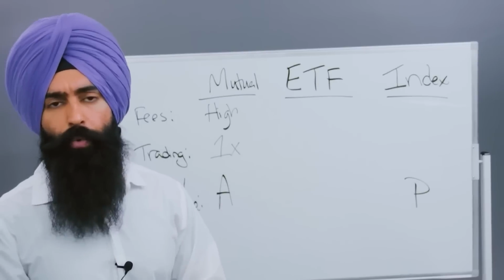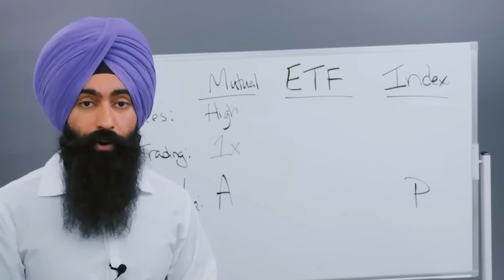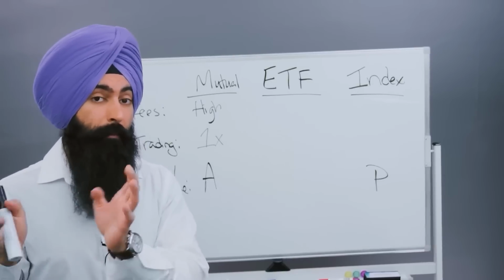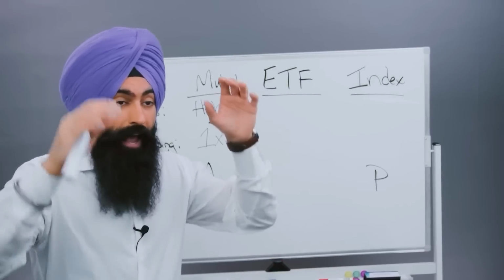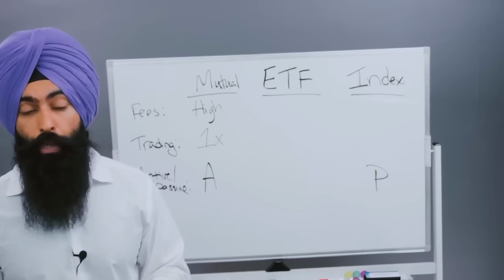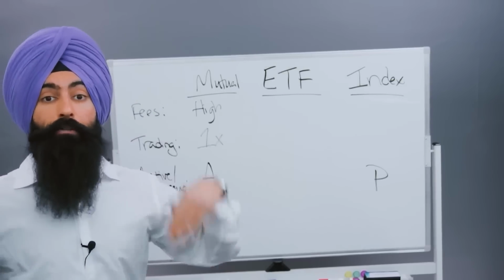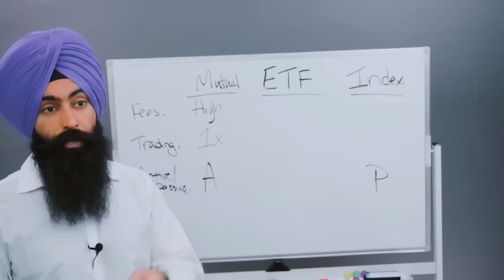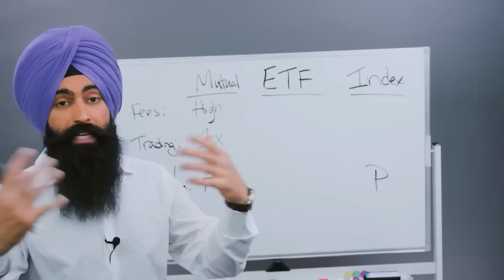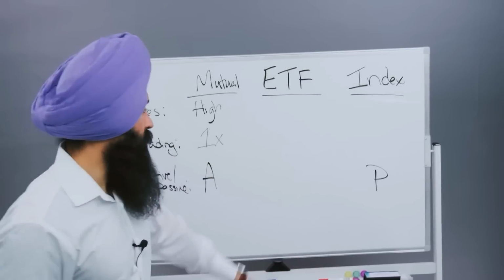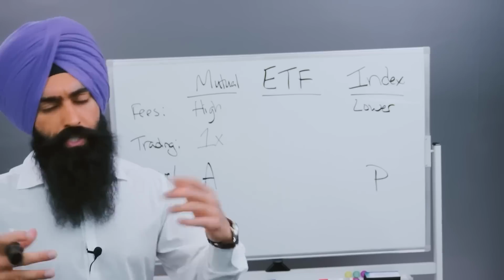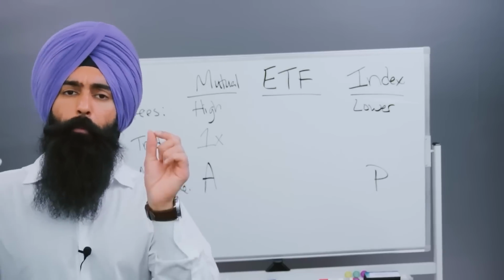So just a second ago, we were talking about the S&P 500. The S&P 500 funds are generally passively managed, meaning there's no person that has to sit there and manage the 500 largest companies every single day. It's managed by an algorithm. And when a company falls out of the S&P 500, this algorithm will kick one company out of the fund and put another company in. So it's a lot easier to manage because it can be managed by a computer, which also means that the fees are also lower.